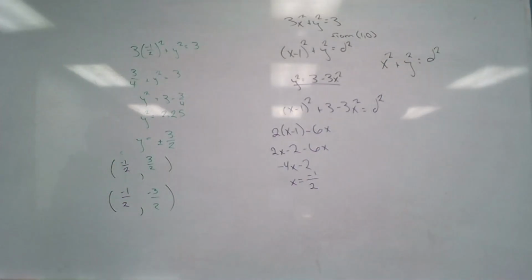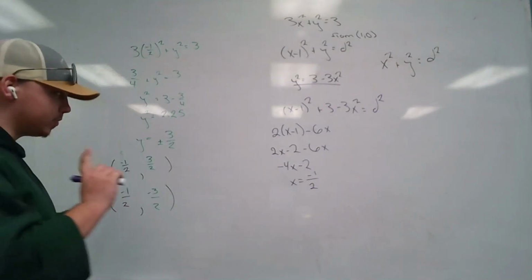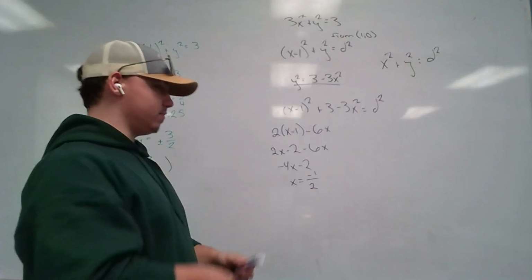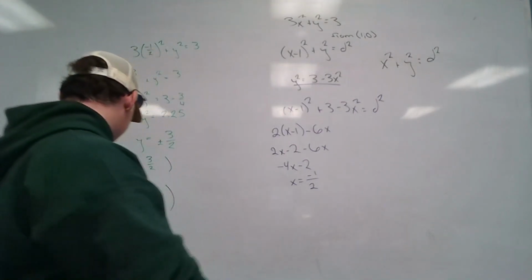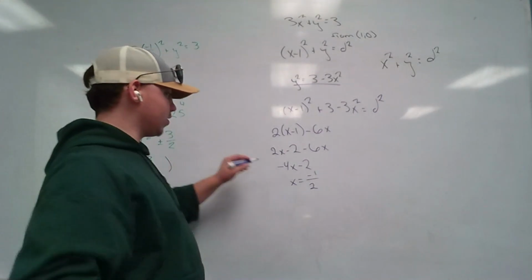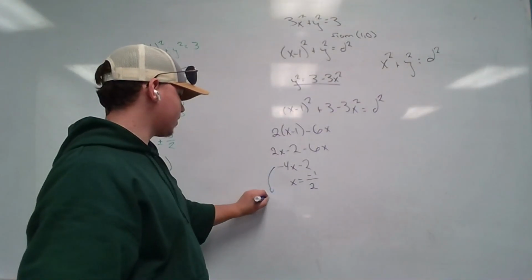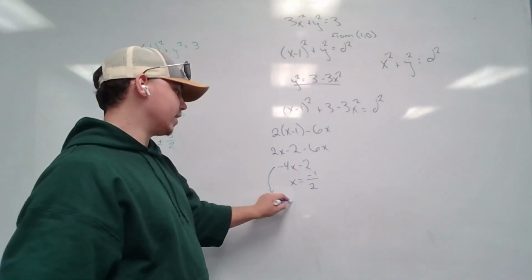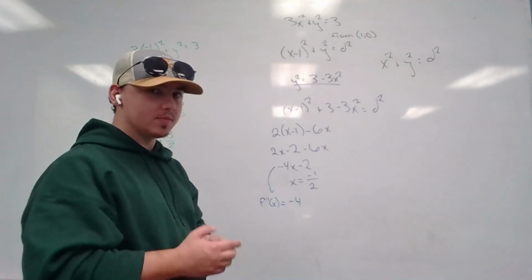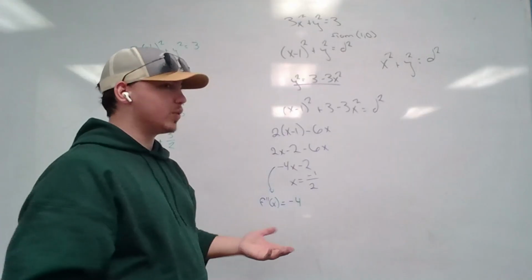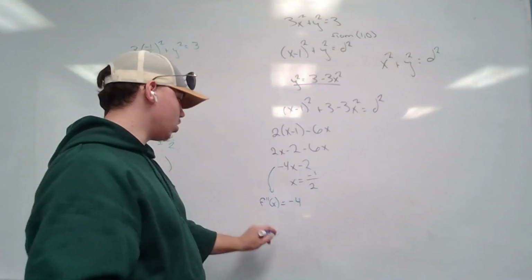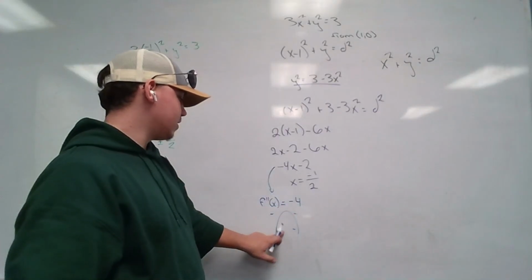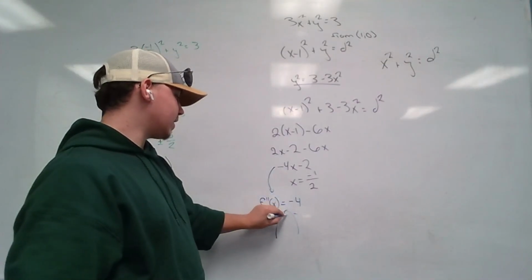Now, you can take it a step further and confirm that these are actually the maximum distances by taking the second derivative of this, and change color again. Love color coding. It's just going to be negative 4. So remember back from the maximums and minimums part, when your second derivative is negative, that means you are plateauing. Negative, sad face. Which means that you're going to have a maximum at that point.